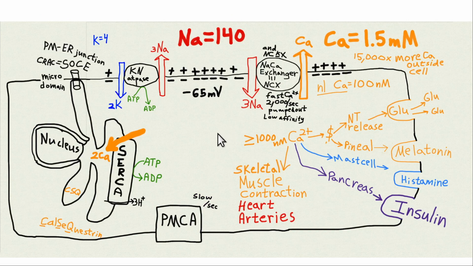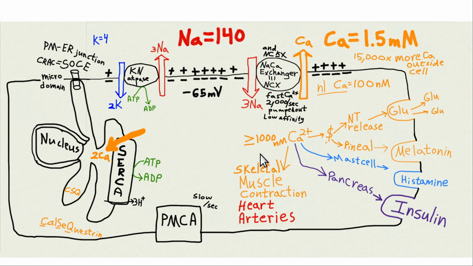All right, so now we're getting up to the big fancy sun. This is the same diagram as before, but I added all this detail now about how elevated cytoplasm calcium, when it goes from 100 nanomolar up to 1,000 nanomolar, so a tenfold increase, whatever that cell does for a living, it gets activated, okay?